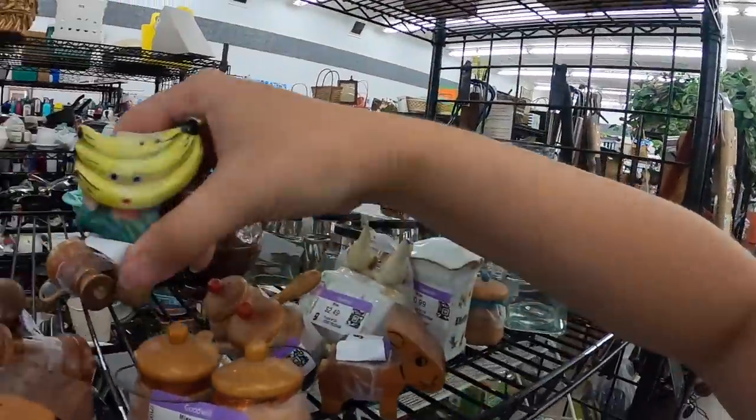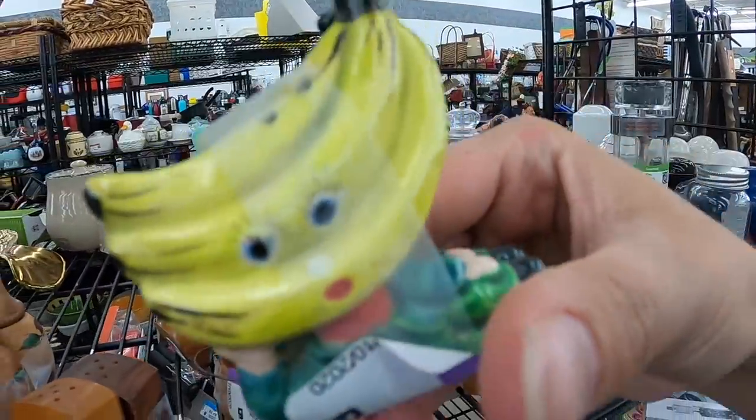Okay, one more. Yes, I'm still on salt and pepper shakers, but what is this? Whoever donated these was into something very, very weird.